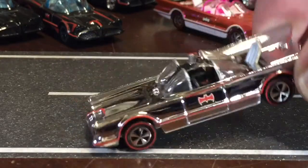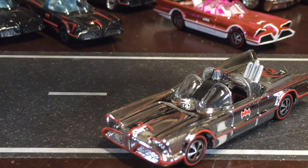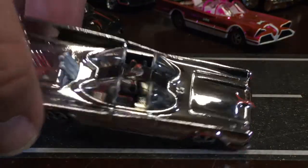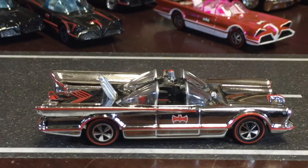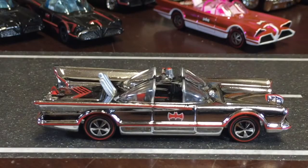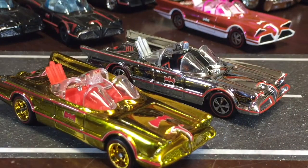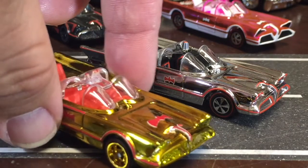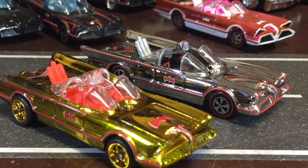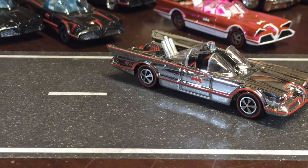And then painted the beacon red with silver. You can't even see it. It just blends in with the interior. I noticed it was only this one, because I went back to look at the LA convention one, and that one is painted black down the middle like the chrome one. Which is a good feature. Makes it look nice. Just a little factoid.